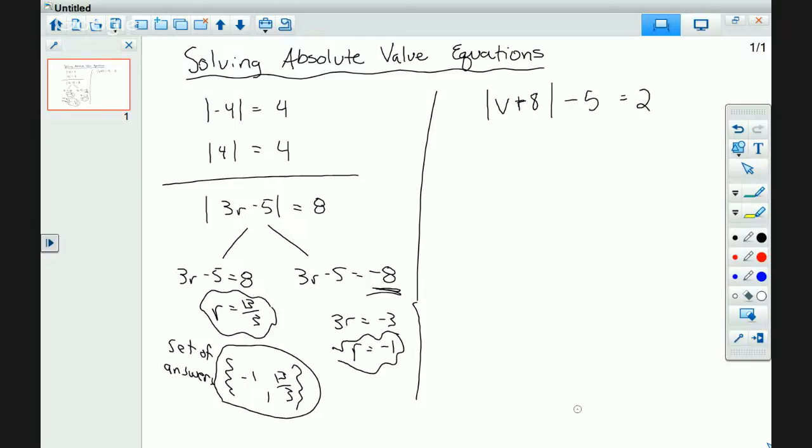I don't think it's any harder, but did you just do flat line? The first thing you do, you have to isolate. Yep, isolate the absolute value. So that'll give you the value. Now you can solve it. Yeah, you can take that out. Okay, go ahead and solve it on your paper. Prove to me how you do it.